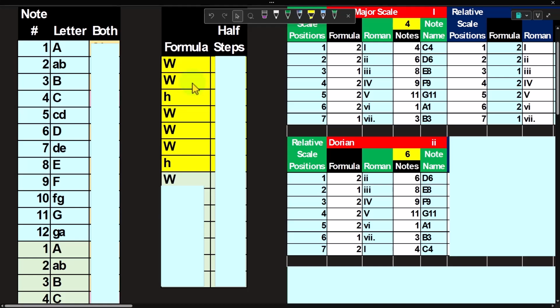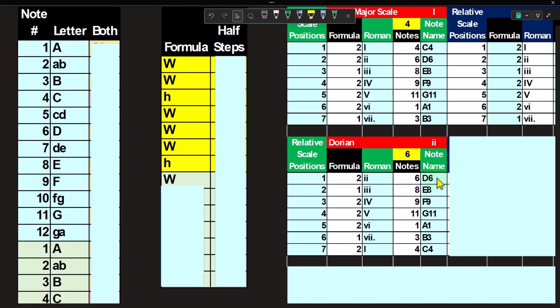You want to visualize it: look, I'm on Dorian, therefore I'm starting on the second position. So that means going from this second position, I'm starting on the whole step from there. Rather than saying, I'm on the Dorian, it's a totally new thing, and therefore I have to imagine a formula that's completely different and independent from the major scale formula. No, it's all the same thing. It's all connected, right? You want to think in your brain that I don't want to build new things that are completely isolated if I don't have to.